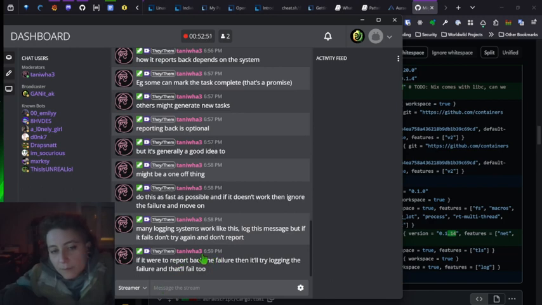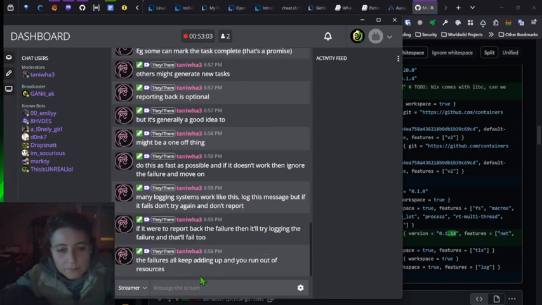If it were to report back the failure, then it will try logging the failure and that failed too. Ah yeah, so you don't want reports.